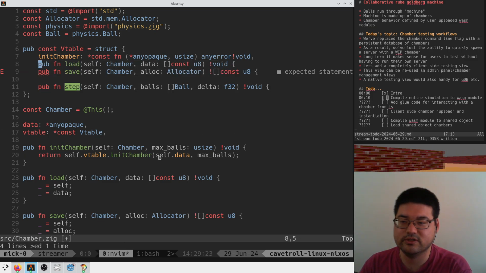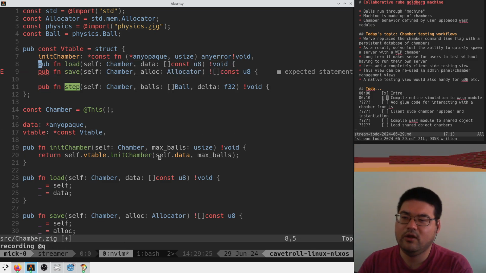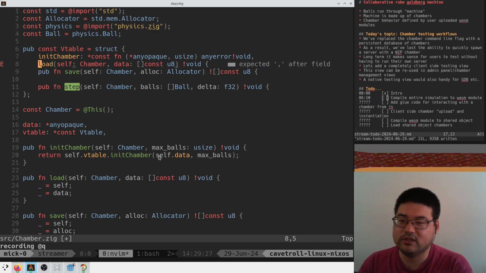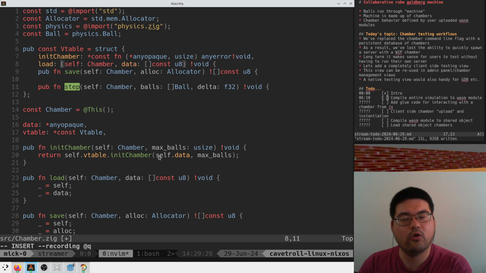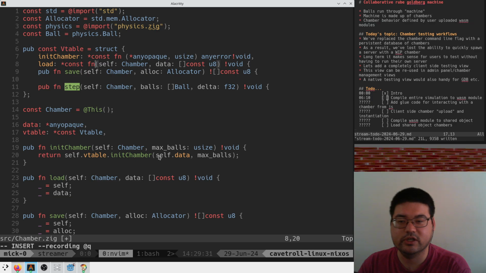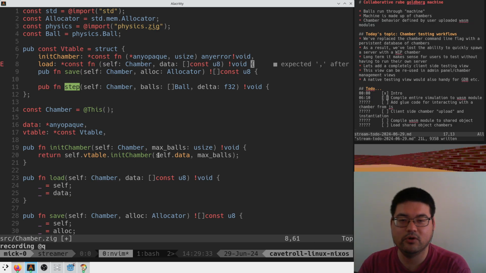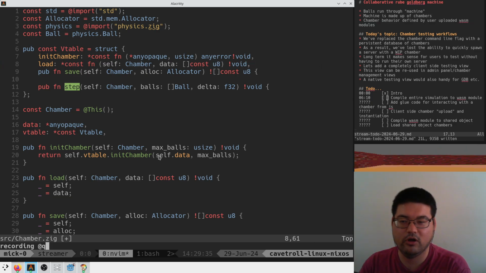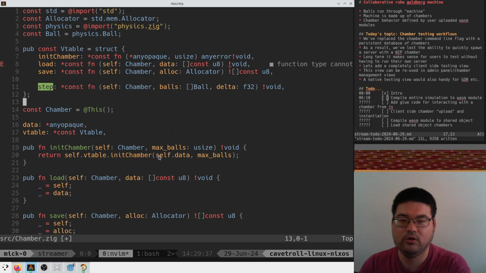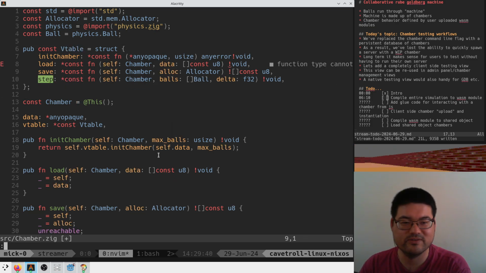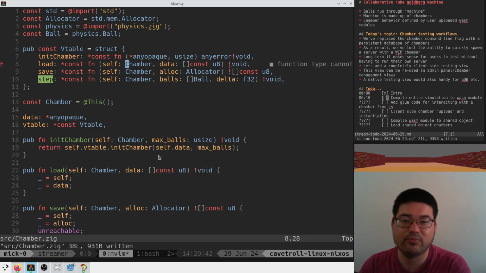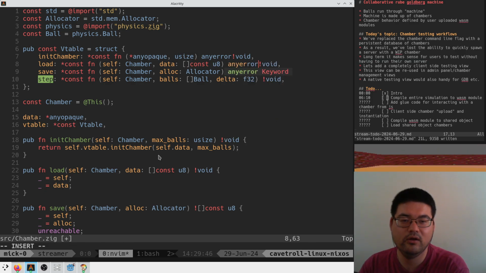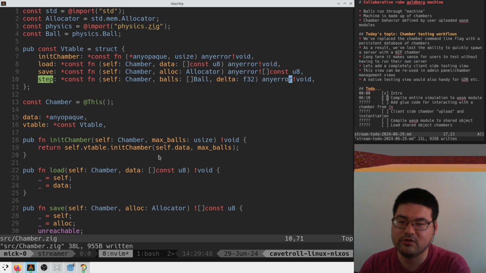This turns into something like: we delete the word, we go to the bracket, we put a colon, and then we type const function. And then we go to the end, and we go back by one and put a comma. Oh, I love it when it just works, man. And then this is probably complaining about this thing being any error. Boom, boom. And do they let us put the names in here? That's kind of nice.